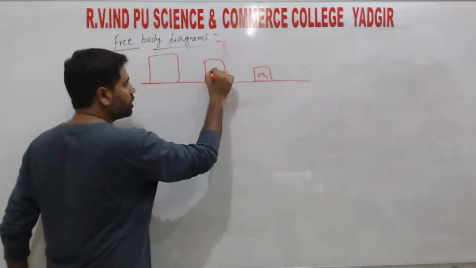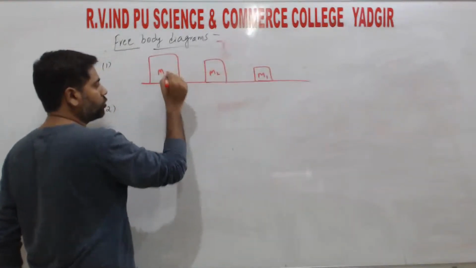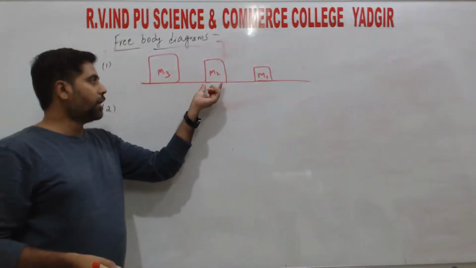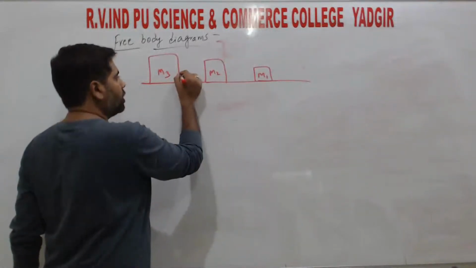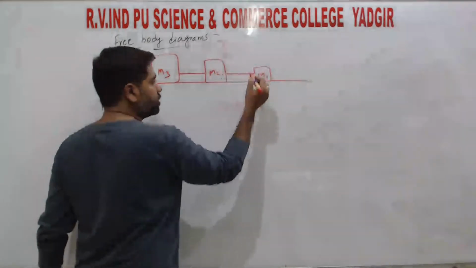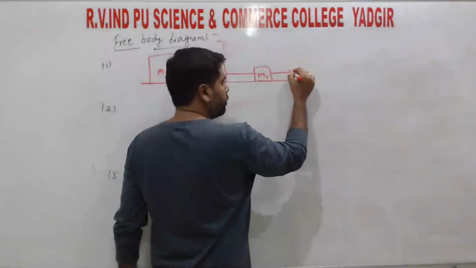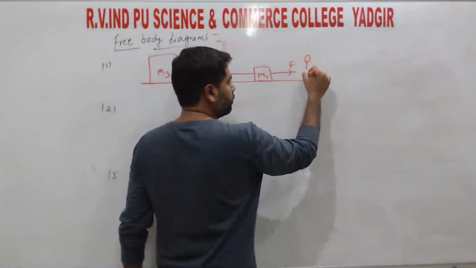ಇದೇ ತರದ್ದು ಅಂದ್ರೆ these are the basics, so we need to apply these laws in those problems. So mass m1, m2, m3. So diagram represent ಮಾಡ್ತಿದೆ ಅಂದ್ರೆ size vary ಆಗ್ತಿದೆ, m3 is greater than m2 which is greater than m1, and all these three are connected with the string or thread, and this is pulled with a force F.